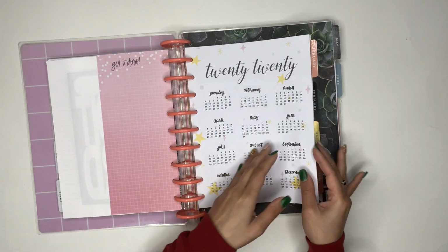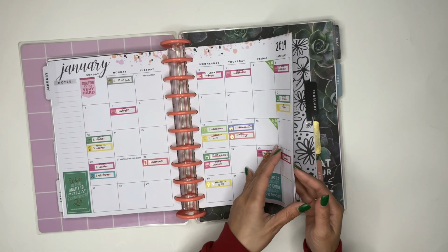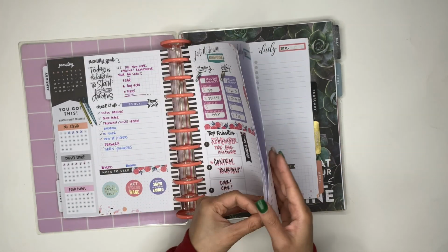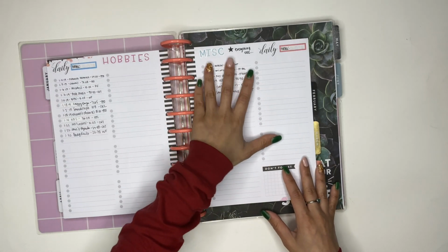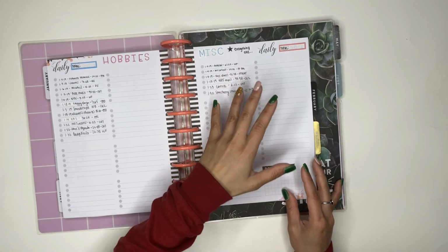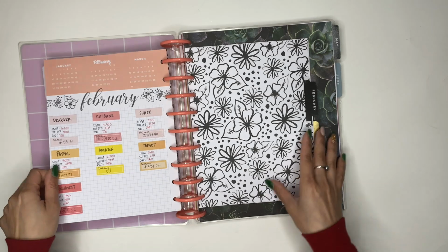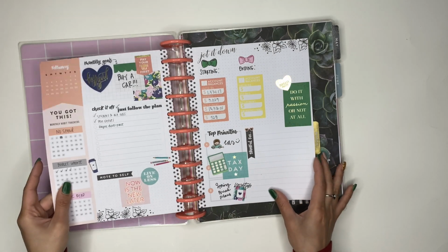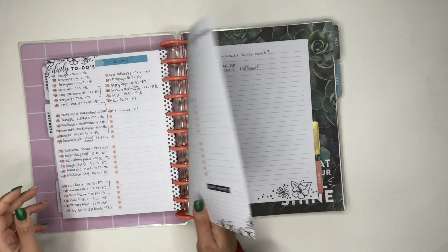It served its purpose for me to be organized and be productive with school and with life. So I'm not flipping through my No Drama Llama. It's a monthly layout, so I made it my own. These are the dailies, and I use them as categorized, like a spending tracker. I thought out a purpose for each section in all of the planners because I don't want pages to get wasted. I don't want blank pages. It's just not me.